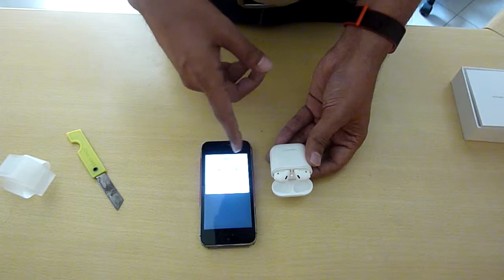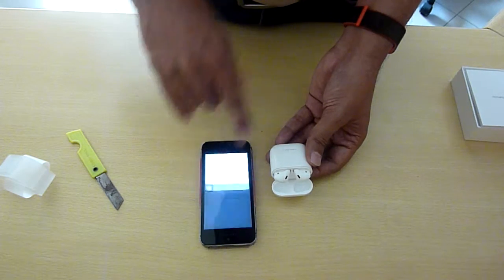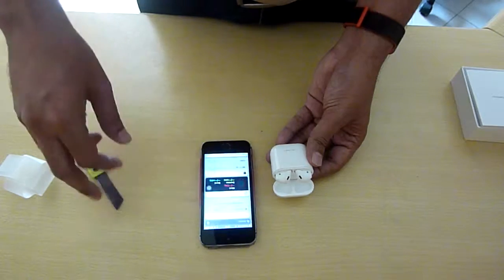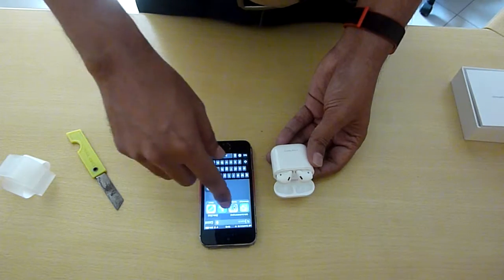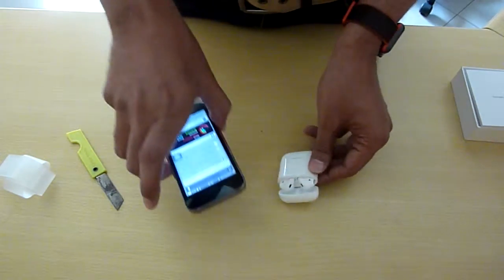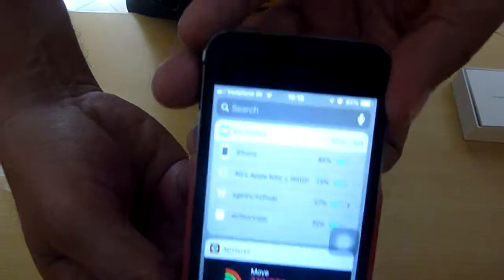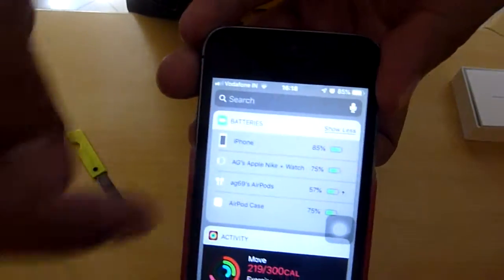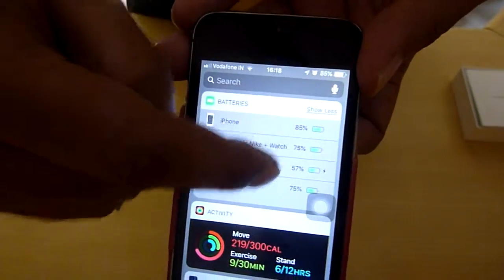Out of box it is showing 58 and 75% battery. One more thing you can check over here is the status which you get to see. Here is the status of all the devices. If you tap on this, then it will show you some more details.